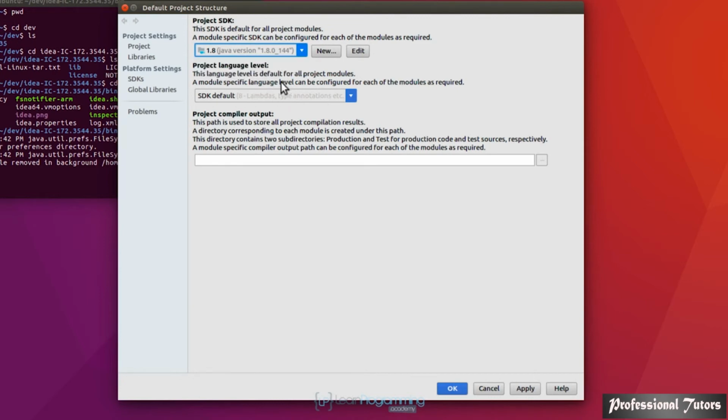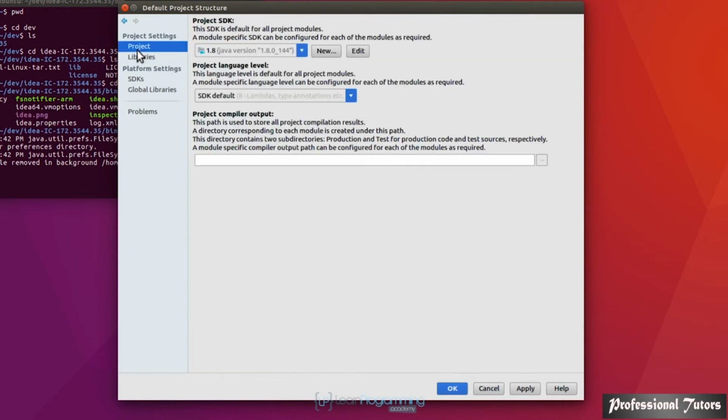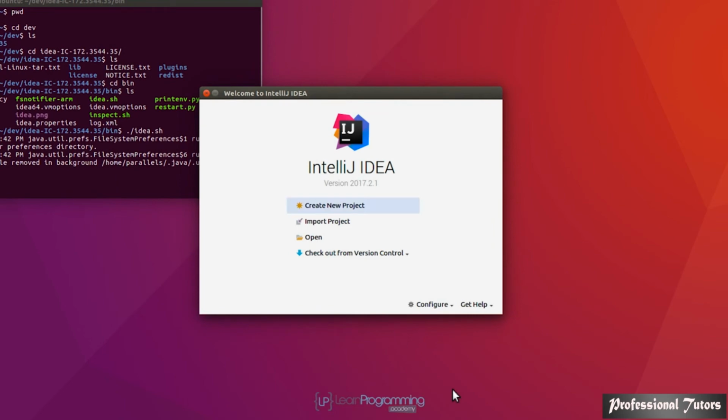Click on Configure and click on Settings. And what we want to do is open up here, down under Editor, expand that list of options, and then under General do the same thing. Click on that. Firstly, we want to click on Auto Import. Click the checkbox for Add Unambiguous Imports on the Fly, and then the checkbox we should click for Optimize Imports on the Fly. So click on Apply to that, and then come down here to Appearance.